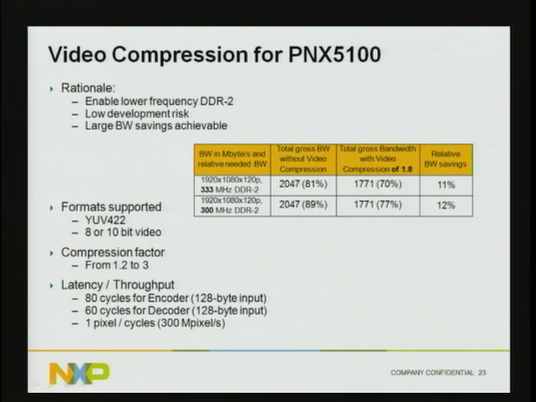Okay, so the IP itself, let's talk briefly about latency and throughput, has about 80 cycles of additional latency for the encoder before you ship it to memory, and it adds about 60 cycles of latency for the decoder. Since we are using this decoder and encoder only in basically the IPs that use straightforward processing, typical video line-based processing, this latency was not an issue at all. Furthermore, the throughput of this IP is about 1 pixel per cycle.